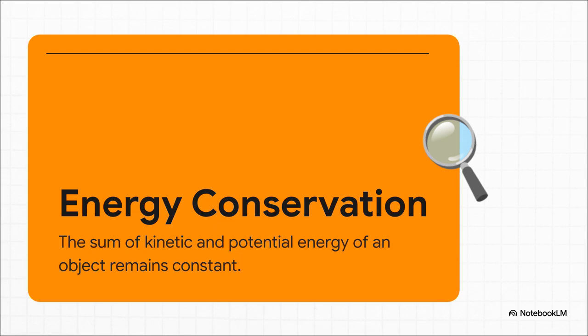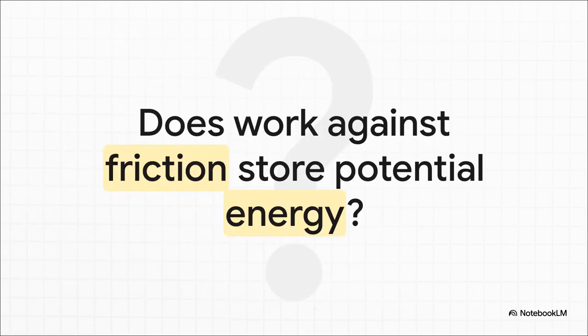This total mechanical energy isn't just magically created or destroyed, it is conserved. It just transfers back and forth from potential to kinetic as the child slides down. Now, here's a really tricky exam point to watch out for. Does work done against friction lead to the storage of potential energy? The answer is a hard no.